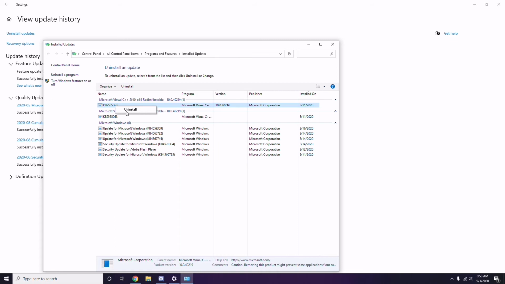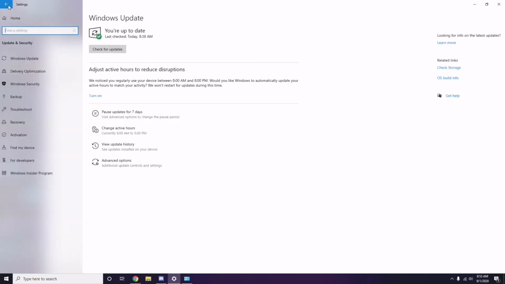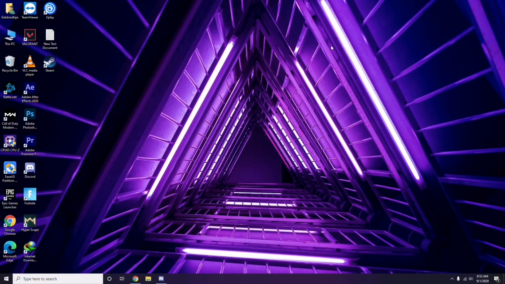It may take some time to delete the update and your system may restart automatically. Due to video convenience I'm not going to show this, but you have to try it. Have some patience, and you can also manually reboot your Windows PC if required. You just have to follow these instructions, which can get the game to work completely fine.